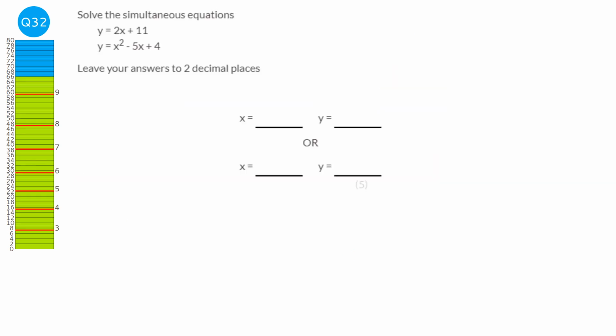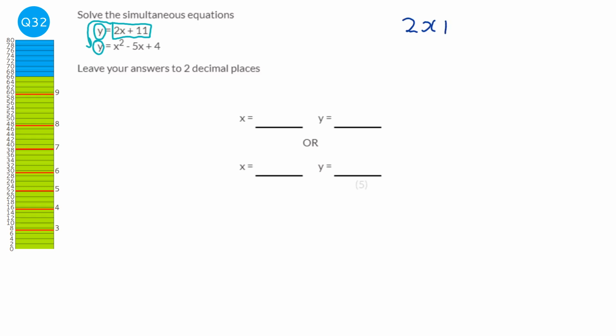So simultaneous equations we normally solve by working downwards and using the normal method, which is solving simultaneous equations by elimination. Sometimes though, when we've got a linear and a quadratic, which we have here, it's not possible to do that method. So what we've got to do is substitute one equation into the other. Now here, it's actually been nice to us in this question because they're both equal to y. So I can replace that second y with the 2x plus 11. I can just put that into that equation there, which is what we're going to do.